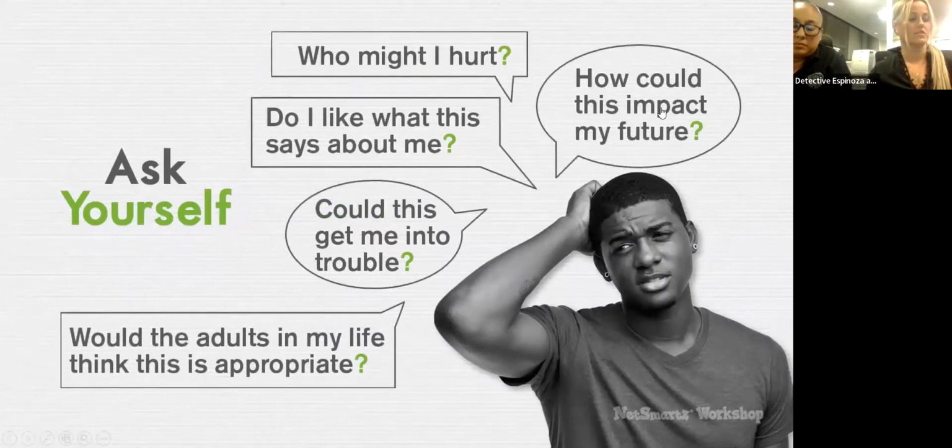And we always tell them to think about, I always use the example, if we were to put this picture up or this message up for the whole auditorium to see, or for your parents to see, or your entire family, would you be embarrassed? Because if you would be embarrassed for your parents to see what you're posting or what you're writing, you probably shouldn't write it.